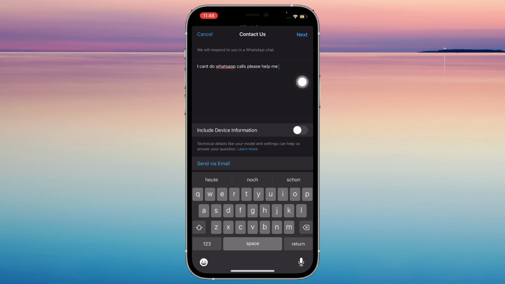chat. So they will actually make a chat for you just so you can fix your problem. It's very cool, and you're gonna be chatting with someone while they help you and assist you in your problem. So it's that simple. All you have to do is tap on next.